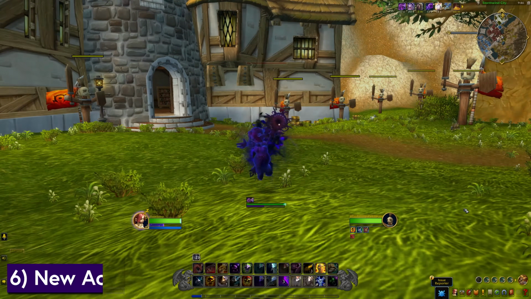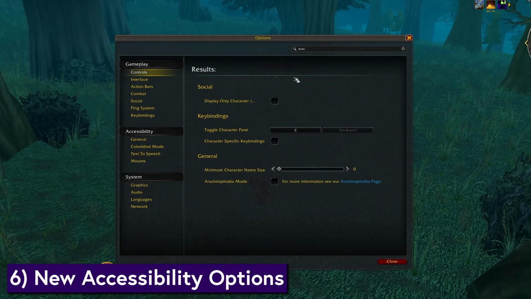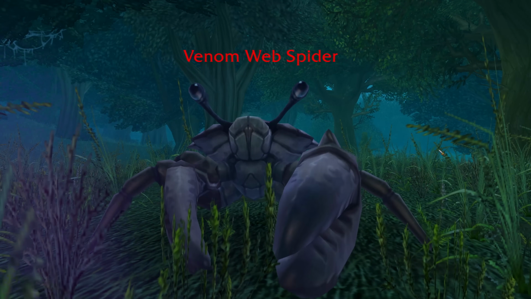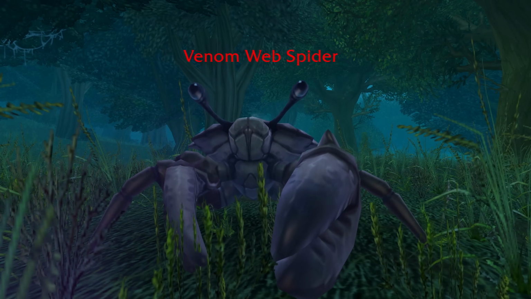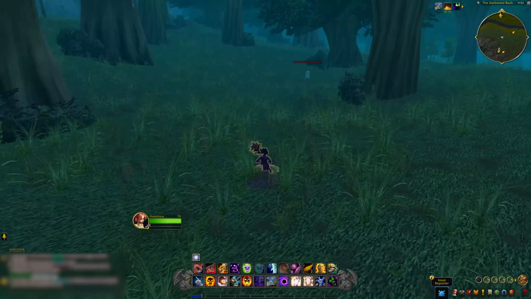Number 6, while you're looking through all of your settings here, it might be a good time to try out the new accessibility options. Arachnophobe mode is here, and that will turn spiders into crabs, while self-marking options will make it easier to find your own character in the crowd.